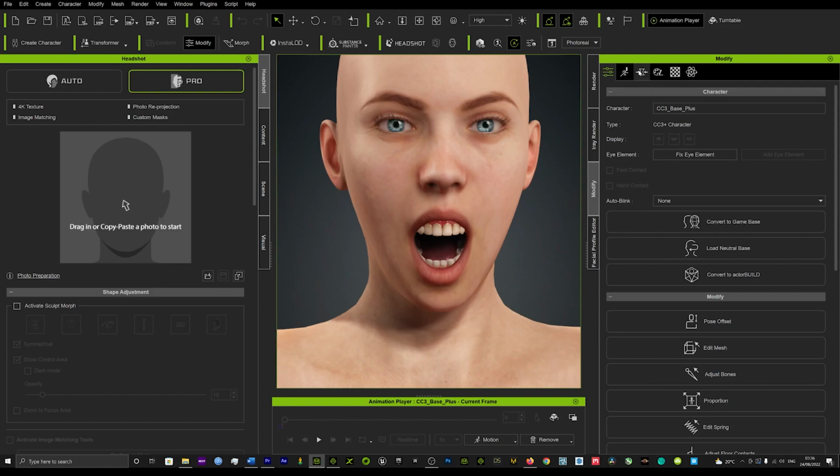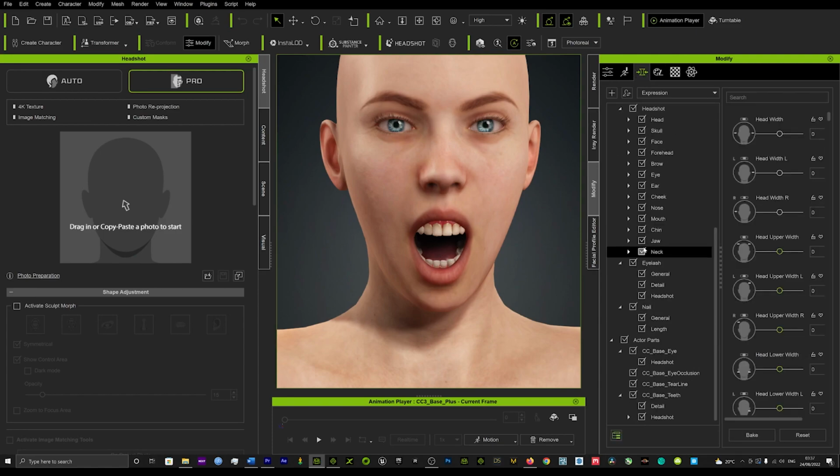Okay, so back to how we now can edit these teeth and customize them. We're going to go back into our morph tab and again scroll down to the very bottom, and you'll see there's CC base teeth here. When I click that, you can see it has those teeth selected. Now we can't move the teeth in this position, as you can see, so it's best to do it how I showed you earlier.